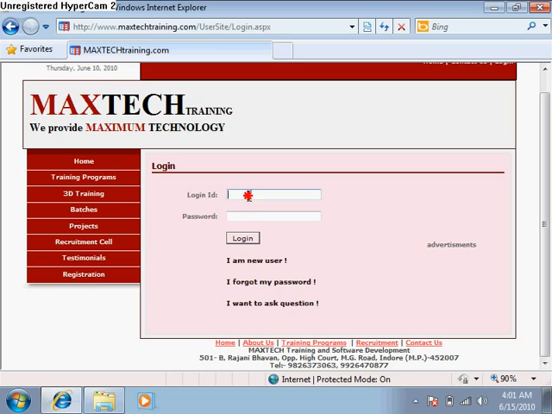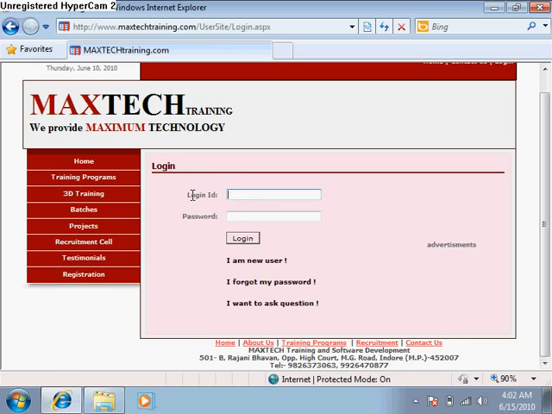So we need to check that the username and password being entered are correct or not. To check this login ID and password, we need the information provided by the user at the time of registration.